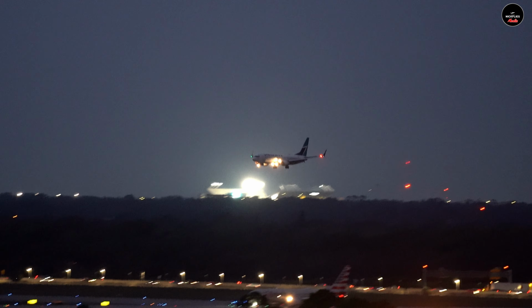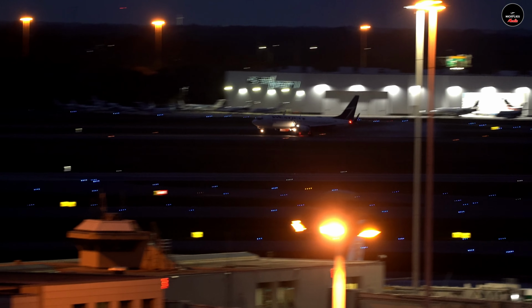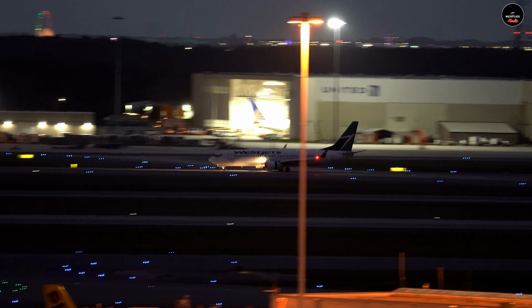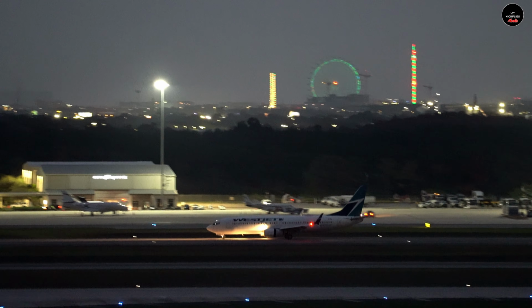Still kicking myself for not coming down on Black Friday. Well, we had the Sorcerer livery and the Frozen livery down here, but probably would have been tough with security and all that, but maybe someday we'll get those. I still want to get that Frozen livery. Detroit's probably my most likely opportunity, unless I get lucky and get it at like Houston or something like that, but fingers crossed. Still need the Alaska Star Wars livery too. I was hoping the GOL would send a Harry Potter livery, but it looks like that went away. They put the tail number in and it came up with another, like a blue aircraft now, so the Harry Potter livery might be gone, which is unfortunate.